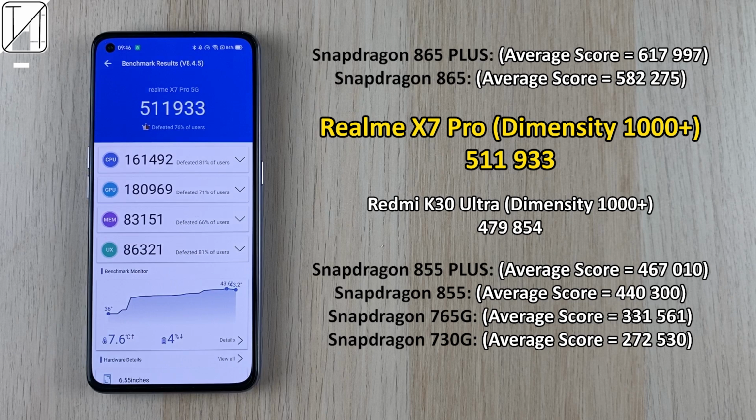When it comes to final scores over here, the Realme X7 Pro with the same chipset as the K30 Ultra definitely beat it with 511,000 points, as opposed to almost 480,000 on the K30 Ultra. It did not beat the Snapdragon 865 Plus and 865, but I wasn't expecting that since those are extremely premium chipsets. But it did indeed beat the 855 Plus, 855 by quite a large margin for a much cheaper chipset.